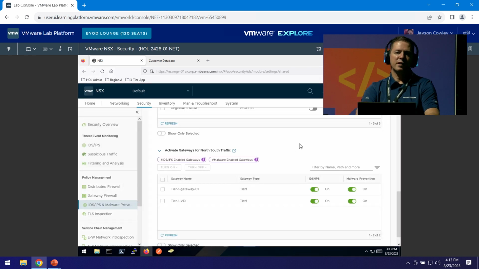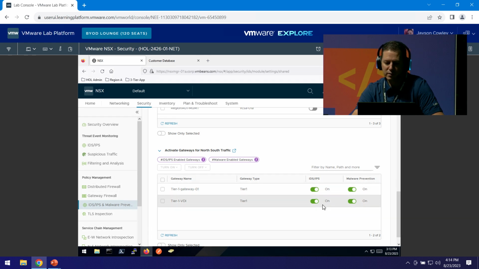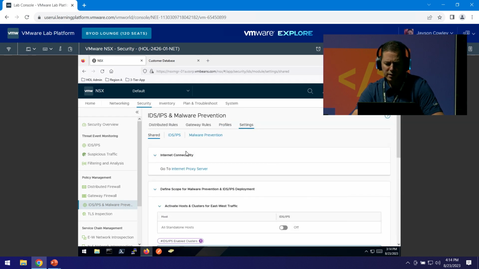I mentioned earlier that in the distributed model, we use the service VM that we install on each ESXi server as the sandbox. In the north-south traffic, we actually use the NSX Edge that is allocated to that T0/T1 for that capability. At that point, we intercept the file on the uplink of the T1 to the T0. In a future release, we'll have this supported at a T0 level as well. Today, it's only supported on a T1. That's why you see me enabling this on the T1. Cool, so let's speed it up a little bit.